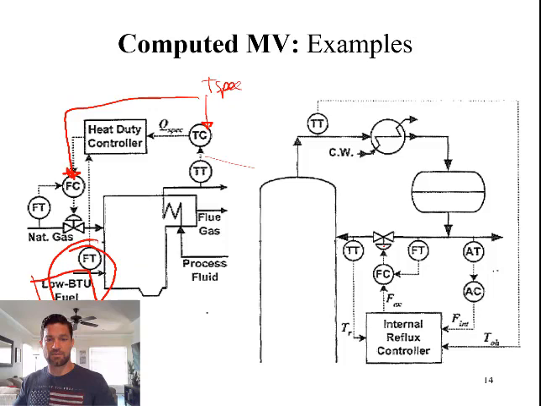Another system here is, again, internal reflux control on a column, where we know that the reflux rate is going to be related to the temperature coming out of the column, the temperature of the reflux stream. Our main set point is going to be the composition specified. This is our primary control objective. We can send the different measurements of the temperature to calculate what is the ideal flow required to keep this at the specified composition.